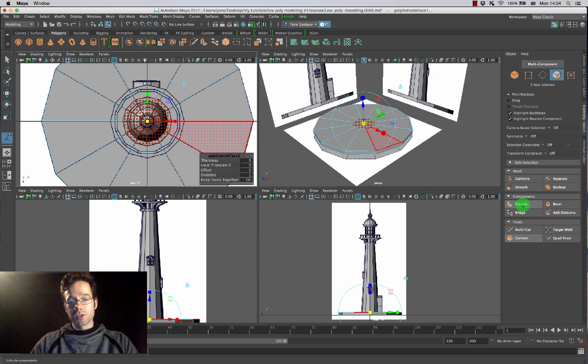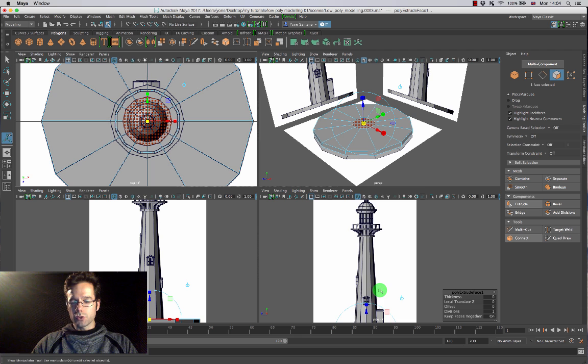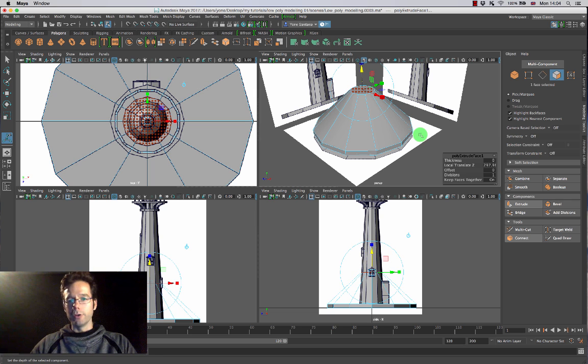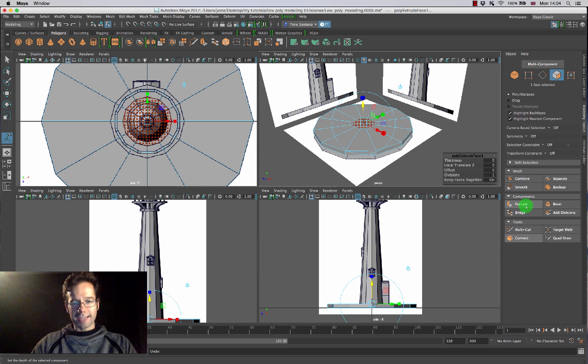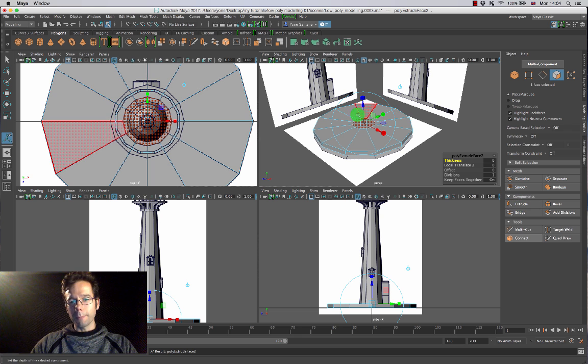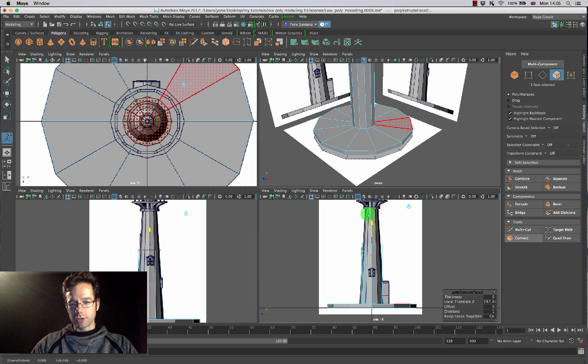So next, to get the height, I'm going to use the extrude tool to bring it upwards. But I can't just move it straight up, or it drags it up like a cone. What I need to do is click the extrude tool again to use a second iteration of it. It will take that polygon face, make a copy of it, and add some extra geometry like that. So now in my side view over here, I can drag up, up, up.